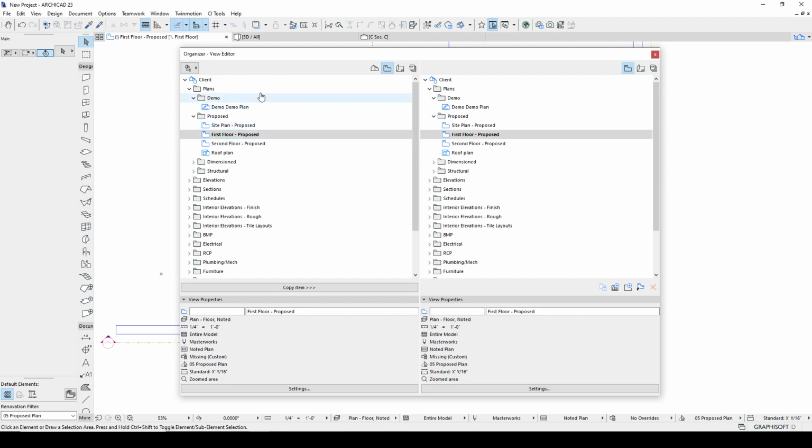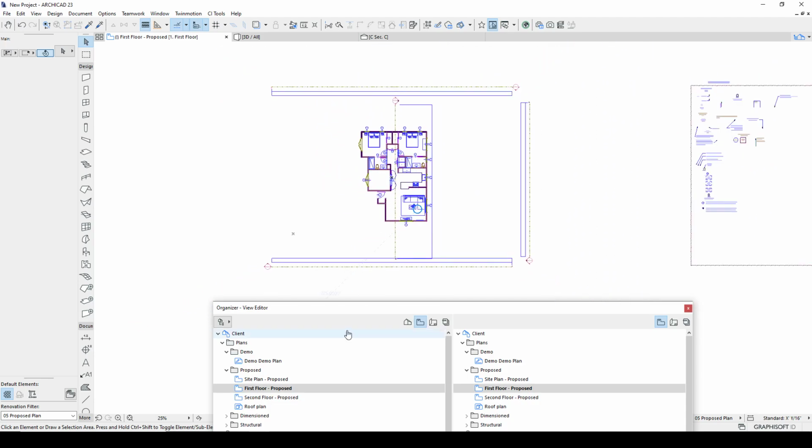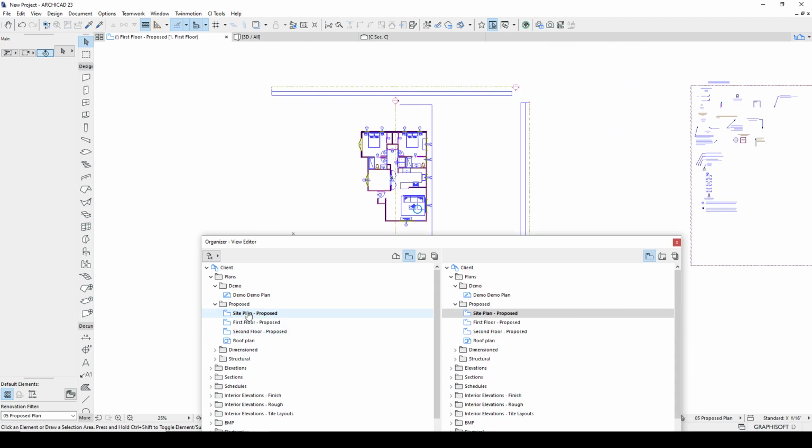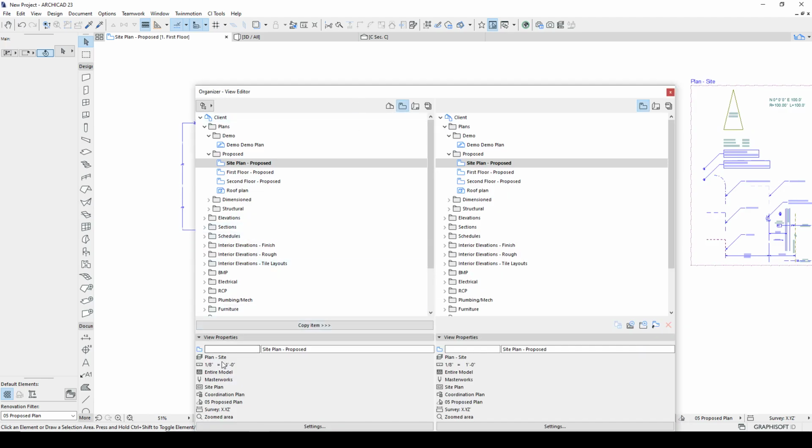So when I double click this, I'm going to see the model this way. When I click the site plan, it's going to change. It's going to take the layer combination site plan. It's going to change the scale. It still will show the entire model. It's going to use the Masterworks 10 set with colors. It's going to change the model view options to site plan, and to a coordination plan graphic override.